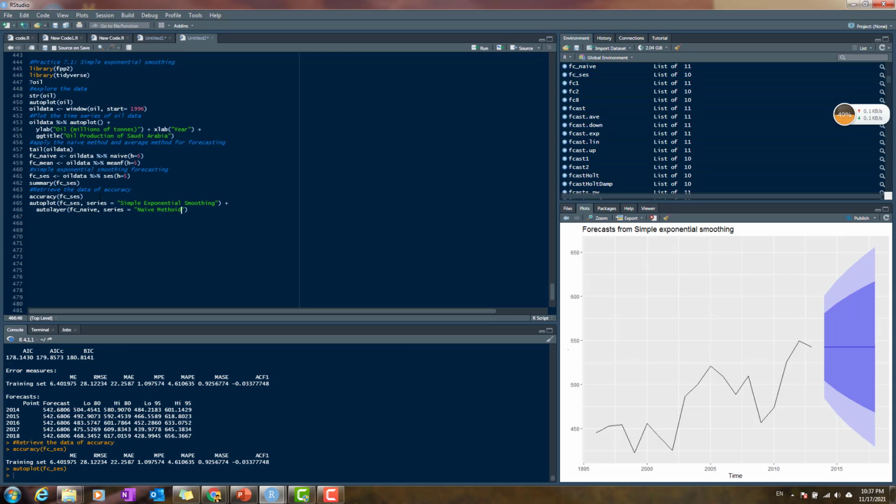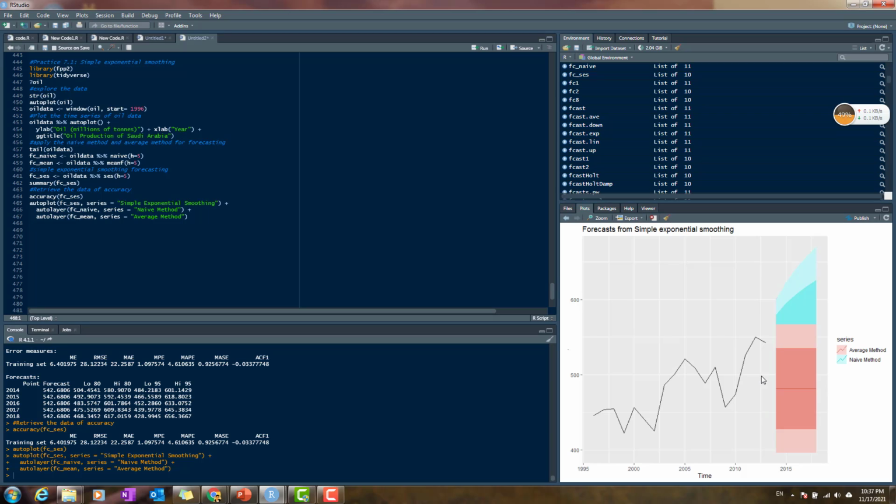Okay, another layer. Okay, so this is the forecast of the mean method, not the naive, and the series name I will put as the average method. Okay, you can compare all three of them over here, and you can see how the result would be.